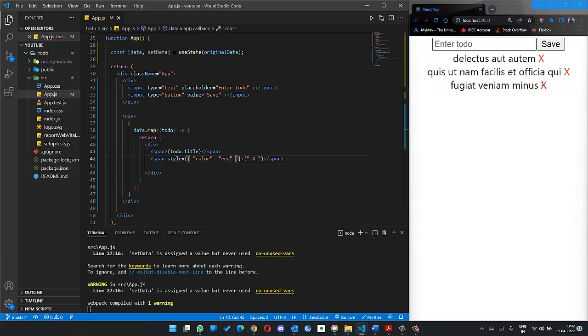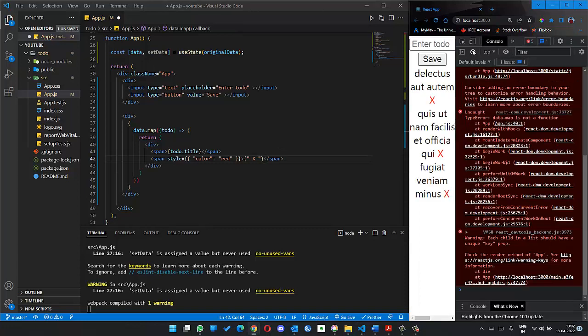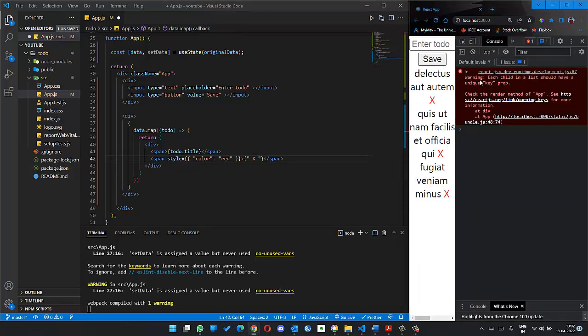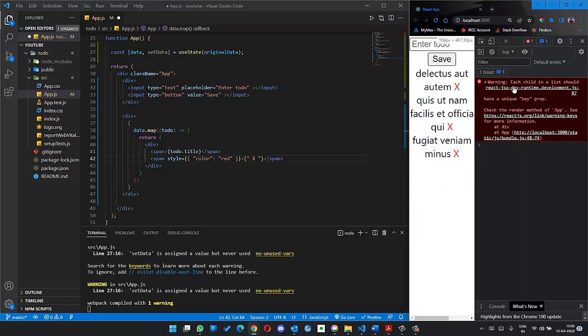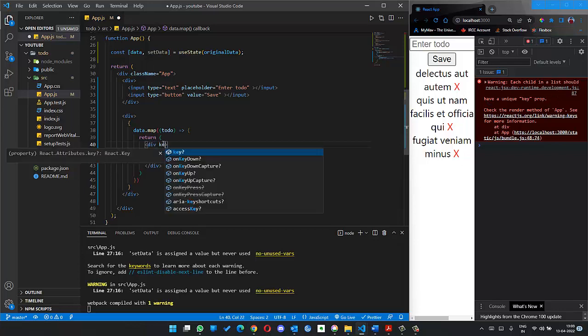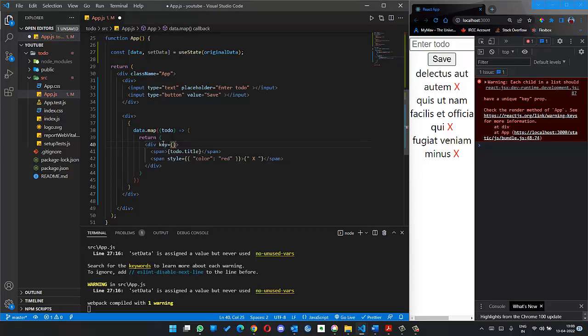So we have these ugly looking delete buttons for every to-do, which is a mock of the data that's coming from the DB onto the UI. And if we go to the console, refresh it, we will see that we have this warning, which says each child in a list should have a unique key prop. So to get rid of that warning, we'll go ahead and add this key. This key is supposed to be unique, so it is usually a unique ID which a particular element object has. So in this case, we have to-do.id.